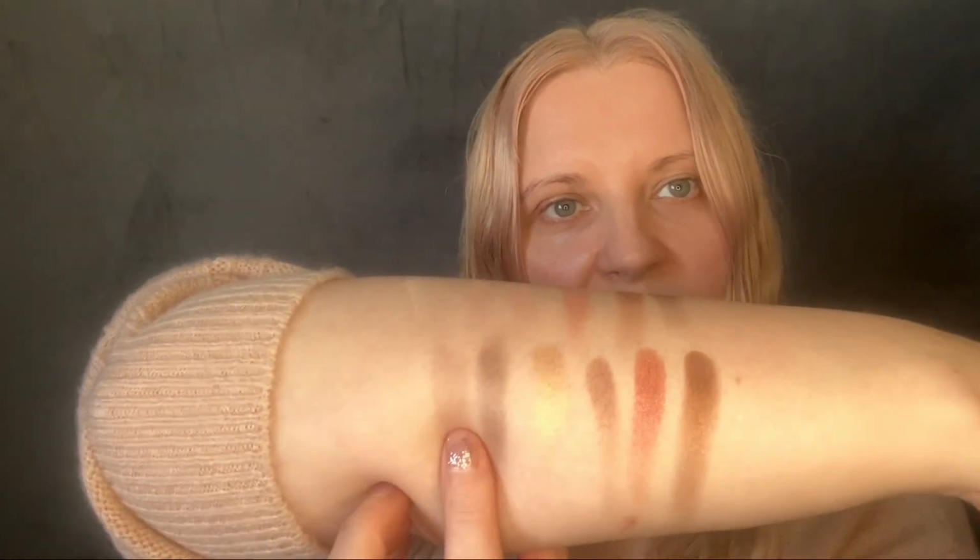I'm thinking of using this colour in my brows. I'm going to do it. What is this colour called? It's called Celestial Moon. I hope it hasn't got shimmer in it. Doesn't look like a shimmer, it looks like a matte. That's that one there. I think that's a good shade for my brows. I'm going to use my Japonesque brush, but I don't know what the number is called because it's a very old brush, but it's one of those slanted brushes.